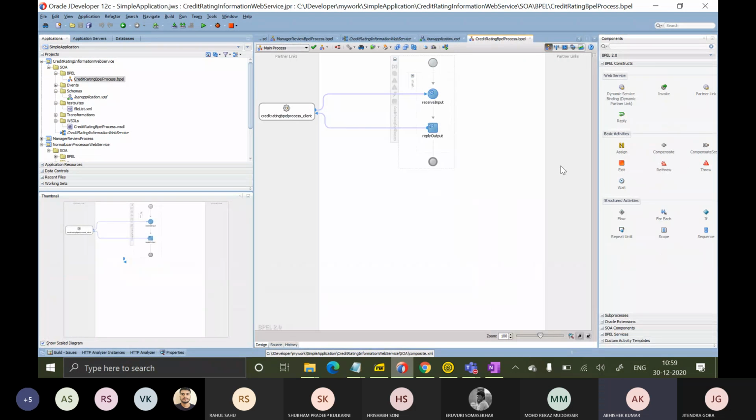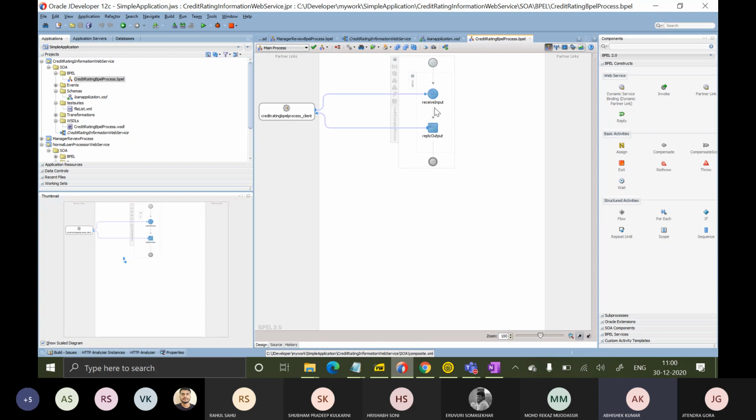So based on some condition, it will return some value. Let's say credit score is generally predicted between 500 to 1000, right? So it can return 500, 700, 720, 730, whatever it is.